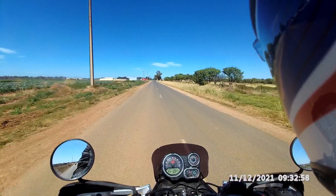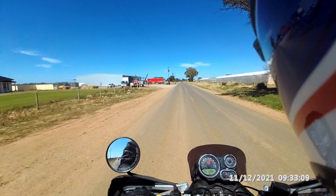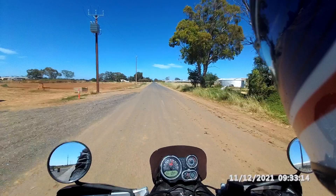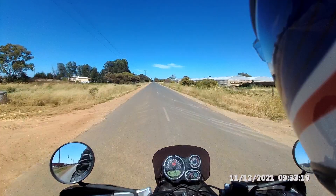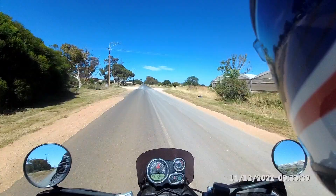It pulls up to speed quite easily and seems to accelerate away as it always has. Mind you, I'm not an aggressive rider, so what would I know? I'm not out revving or doing anything silly. And up here a bit, I'm going to get my first opportunity to ride on dirt — and it's really rough dirt, so that should be interesting.